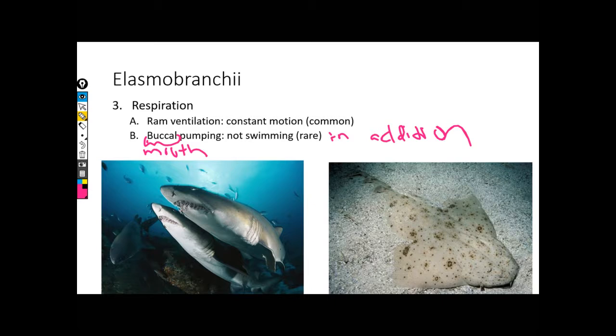Okay, so this is a skate. And so we can see here his tail is much chubbier than the one we saw in the previous picture. We'll talk about the difference between skates and rays in a second. But pretty much if you see anything sitting still for a long time, they're going to be able to do that buccal pumping. So many skates can. We saw in those previous images that the nurse shark can. So a lot of these smaller sharks can do this, like our nurse and lemon.